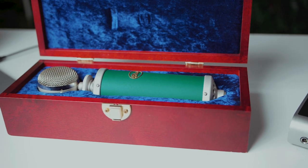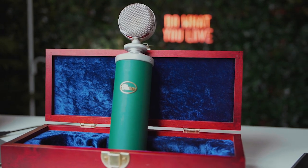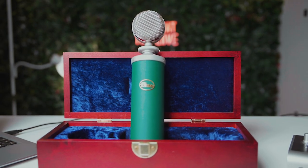I thought the Blue Kiwi was around $2,000, which it is factory new. I found mine on Reverb for $950. I immediately started doing a little research — looking up microphone shootouts that included the Kiwi and looking up other reviews. It's really hard to gauge the usefulness of a piece of equipment if it's being used under completely different circumstances than yours. So I sort of extrapolated what I could from those reviews, took a leap of faith, got it, and it was absolutely incredible.